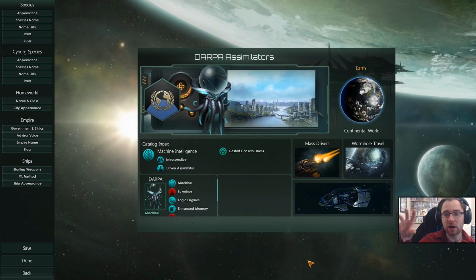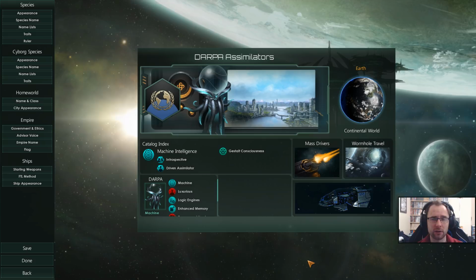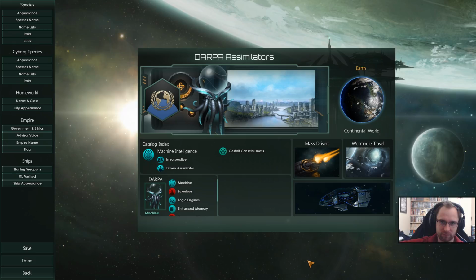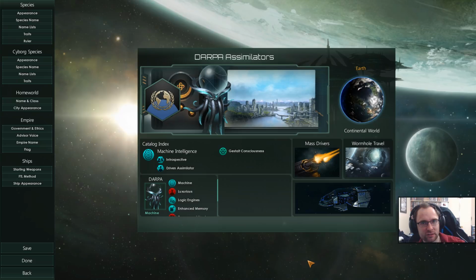So, we are the DARPA assimilators. Now, you might know DARPA as the American agency, the Defense Advanced Research Project Agency. They basically do all the pie-in-the-sky ideas into the beginning of alpha stage, and then they give them to the agent, like the Navy or the Air Force or whatever, when they actually get towards finalization. But they do that pie-in-the-sky really early on technology stuff that's really cutting edge.